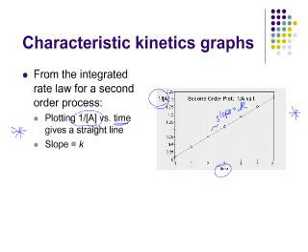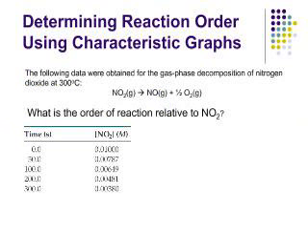You need to be able to know what you can graph that should give you a straight line for first order. You need to know what you should graph that would give you a straight line for a second order. And you need to know the correct label for the y-axis. This is really important. So make sure you know this. We can use this to figure out the reaction order. All right. And so I'd like to do that right now.